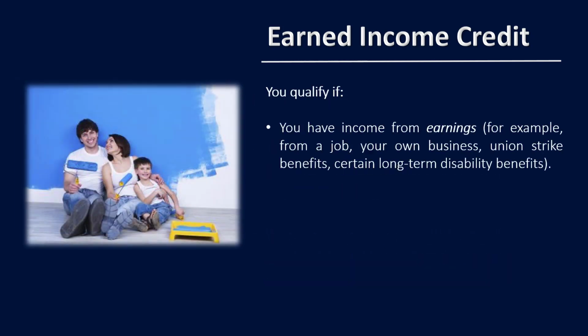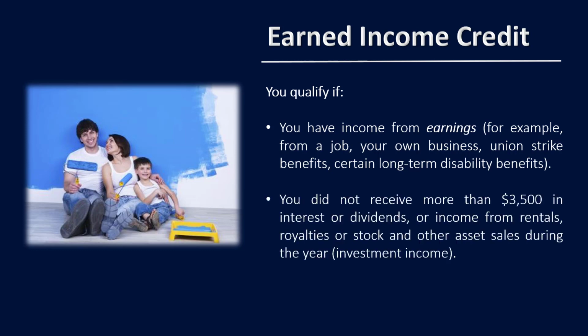You qualify if you have income from earnings, for example, from a job, your own business, union strike benefits, certain long-term disability benefits. You qualify if you didn't receive more than $3,500 in interest or dividends or income from rentals, royalties, or stock and other asset sales during the year. This is considered investment income.